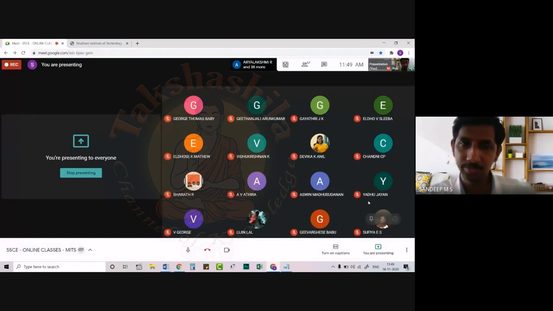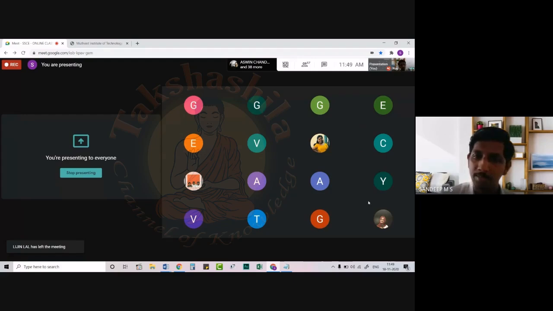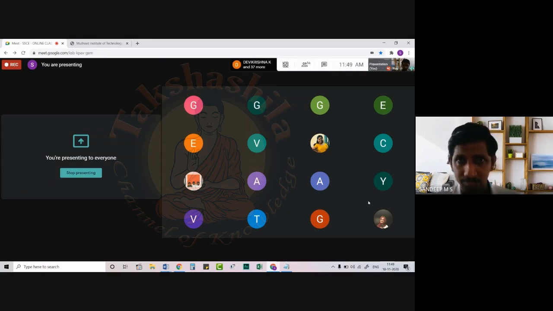So in the last class, we were discussing the design of a one-way slab, and we have seen the complete procedure that we should adopt for designing the slab. We have two sections mainly, that is limit state of flexure, and we also have to check for shear. Normally in the case of slabs, it will be automatically safe in shear, because we have seen that tau b was less than tau c by 2.